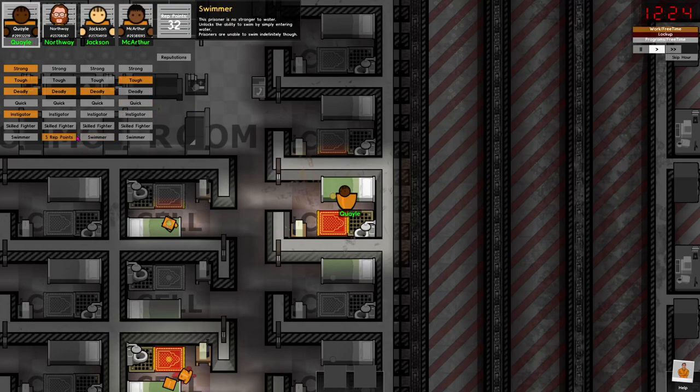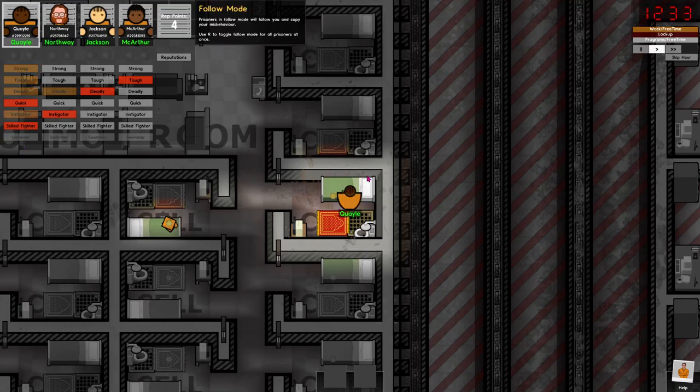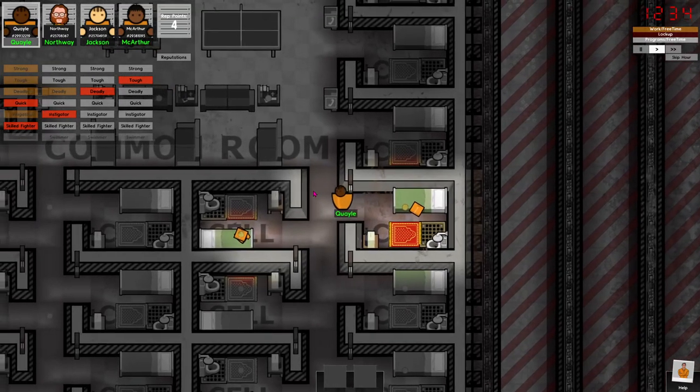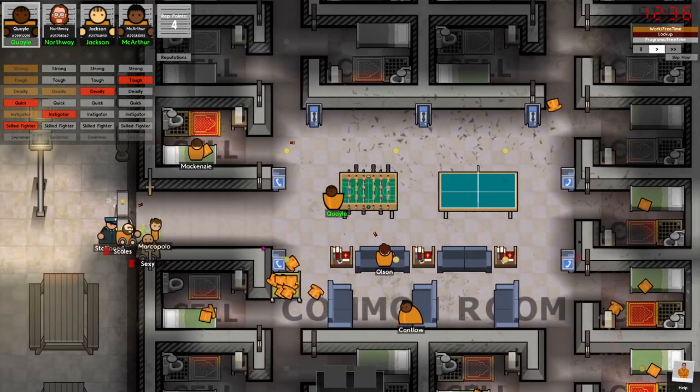Right, here we go. Crazy, crazy Colin. Maximum instigator. We're going to go for Deadly Jackson. Maximum Deadly MacArthur. Maximum McTuff. And then obviously our guy. That's right, we're going to throw the rest into it here. Look at that. Oh, what a squad. What a fucking squad. How much damage did we do then?